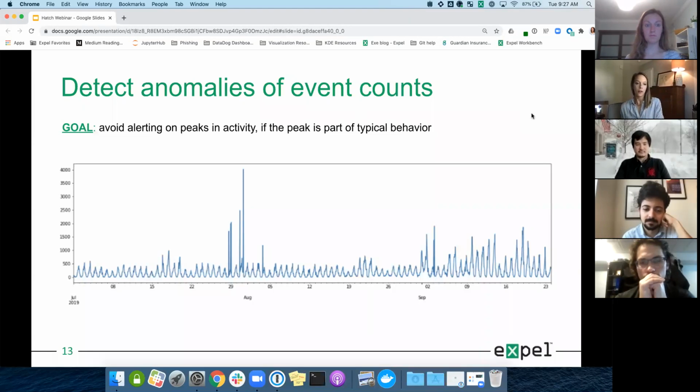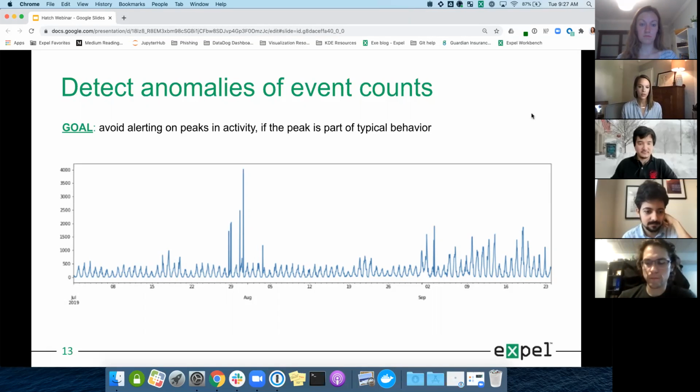So the graph here basically shows time-centered data, and the line that you're seeing is counts of events. For anyone that's familiar, this would be counts of failed logins. That's like someone tries to log in, they fat finger or whatever, and it fails for some reason. And you can see in this graph that there's a very repetitive pattern. You can see a daily repeated pattern where it spikes and drops, and spikes and drops. Some days there's a really significant spike, and some days it just looks like a typical pattern.